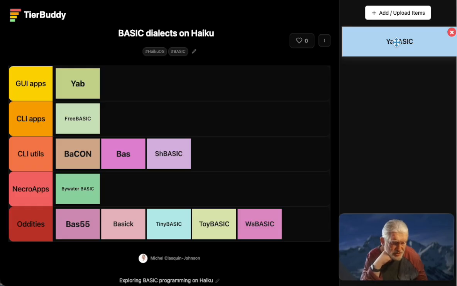Haiku can use bitmapped fonts, but I think they use it via FreeType 2 rather than this old system that YaBasic still expects to see. And this is the one I'm actually working with most at the moment, because I'm developing an IDE for it, which I'm writing in YAB.